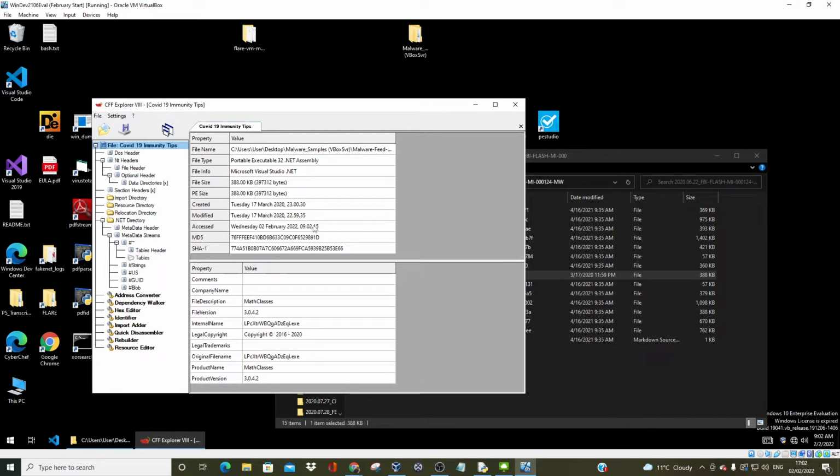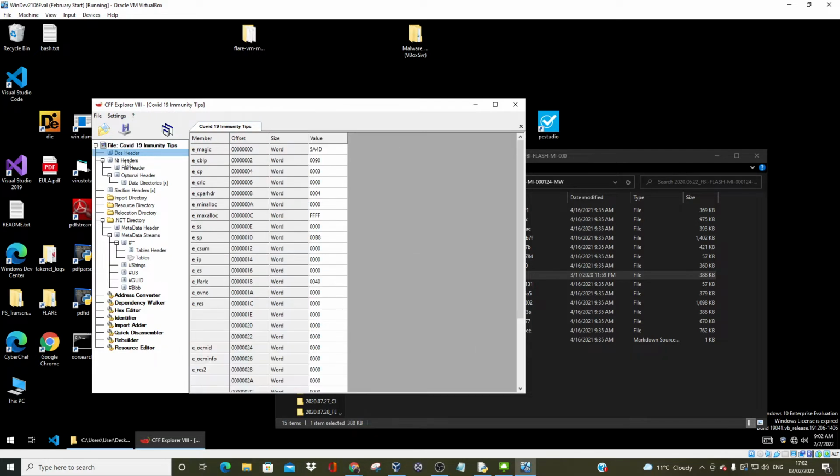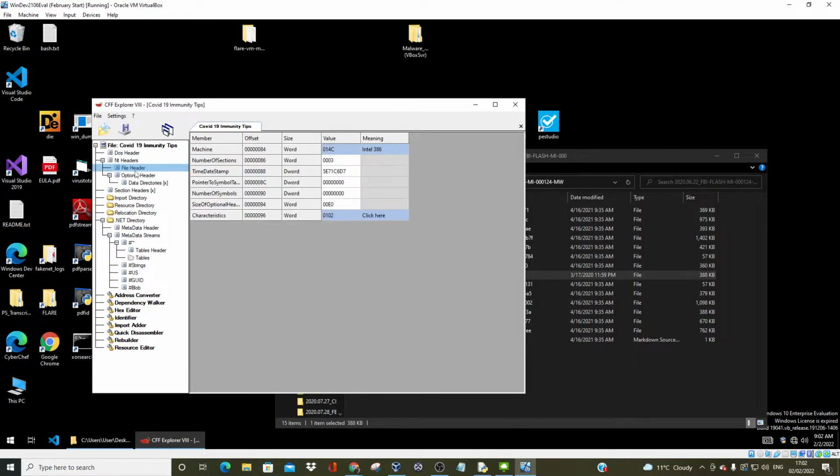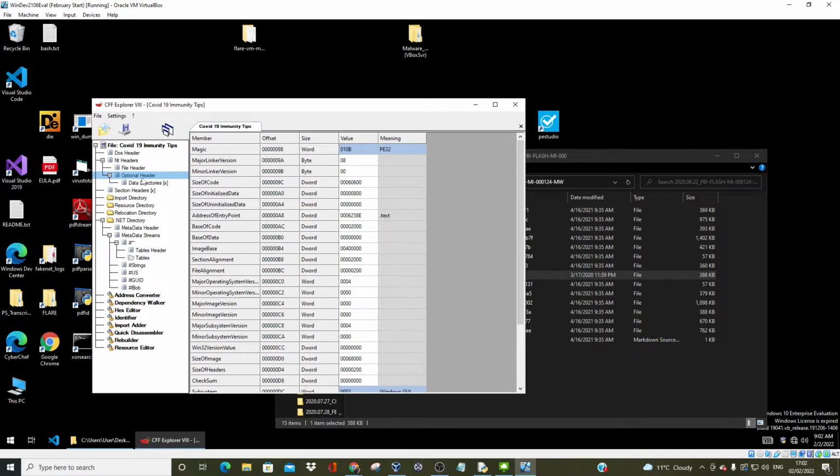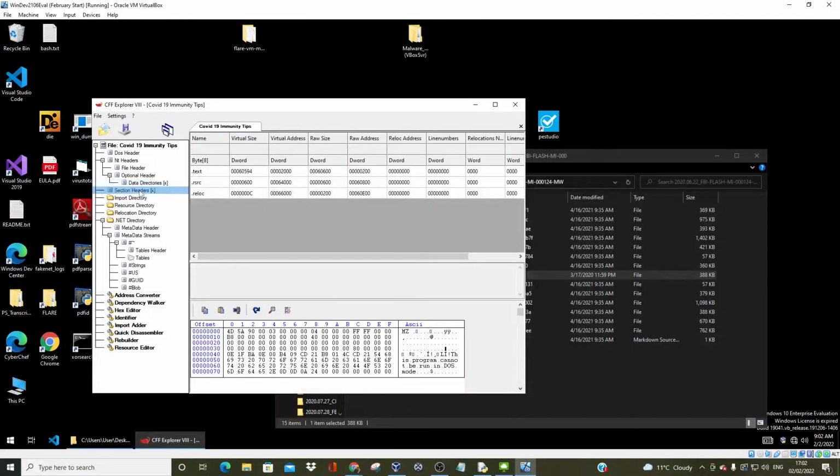This is today, it's just me accessing it. Then MD5 and SHA-1. Then it goes on to list some headers, the file header, the number of sections. It has text, resources and reloc, and of course has MZ, which we were already expecting.